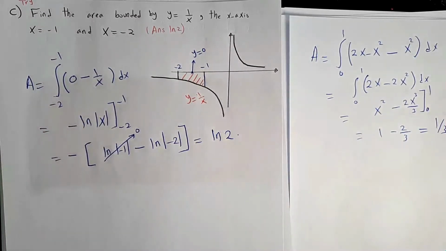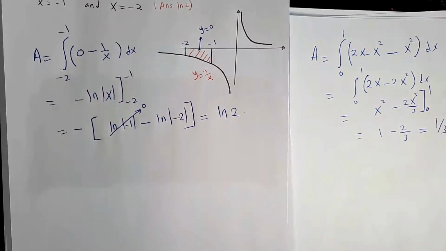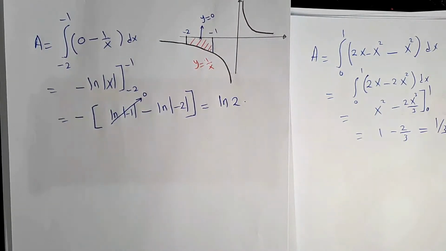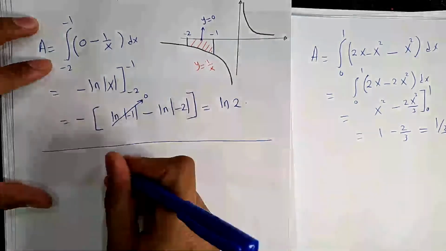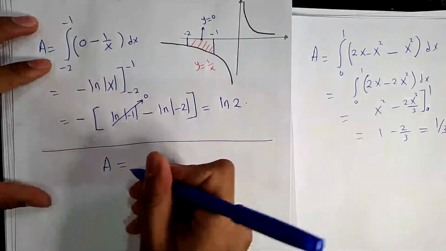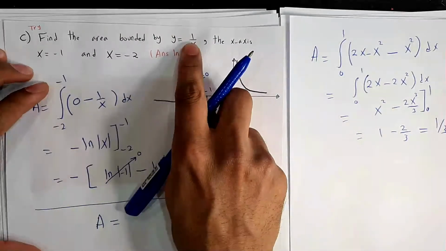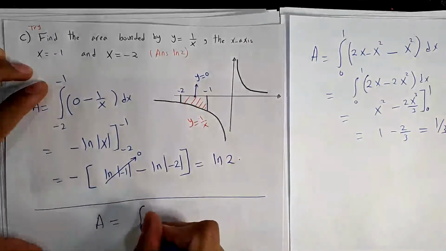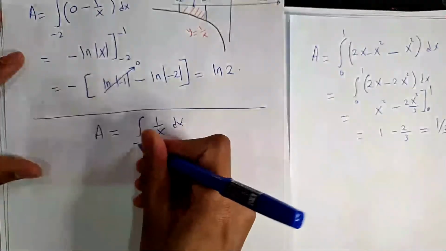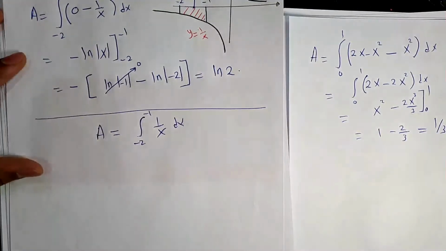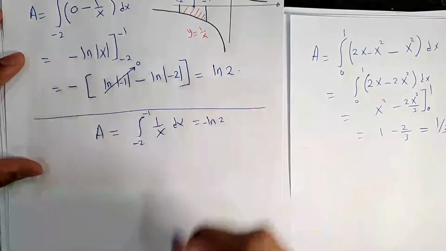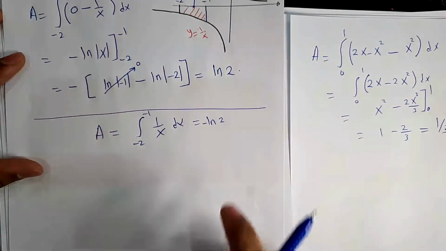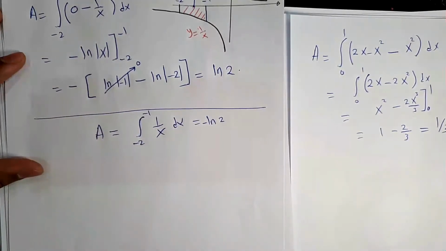It is a very simple question. Good? Well, I will give you something from my experience. This question came in some old exams and some of my students missed it. Why? They solved this question this way. They said, well, this is an easy integral, I don't need to graph. They said integrate 1 over x from minus 2 to minus 1. They did it this way and they got minus ln 2. Unfortunately, they chose minus ln 2 from the choices.